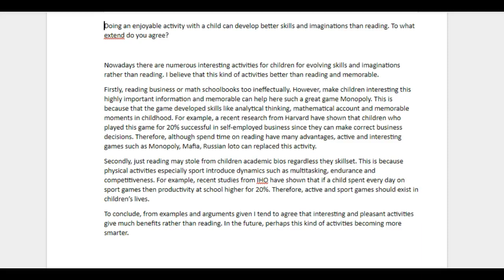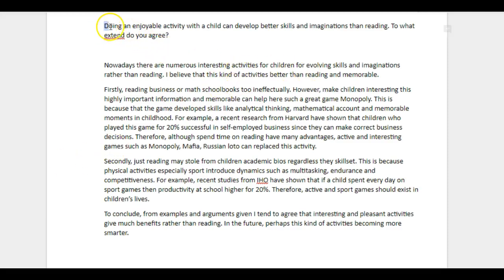What usually happens with these is I read through sentence by sentence and just let you know how well you've responded to the task, how well you have structured your essay. I'll also talk about the language used and whether it was formal and precise enough, and I will make some grammatical corrections along the way.